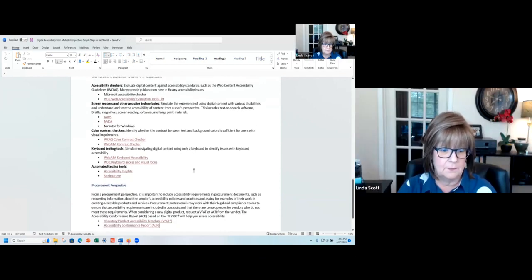But Wave, it's WAVE. It's a little add-on that you can add to your web browser, and it will evaluate anything that you click on, whether it's your own or somebody else's. And Site Improve is very similar. And some of these things are free, some of them are not. Wave is free. I believe Site Improve has free options. Accessibility Insights, I think that's something that you pay for. But I do believe they have an option to check your site for free, even through Accessibility Insights.